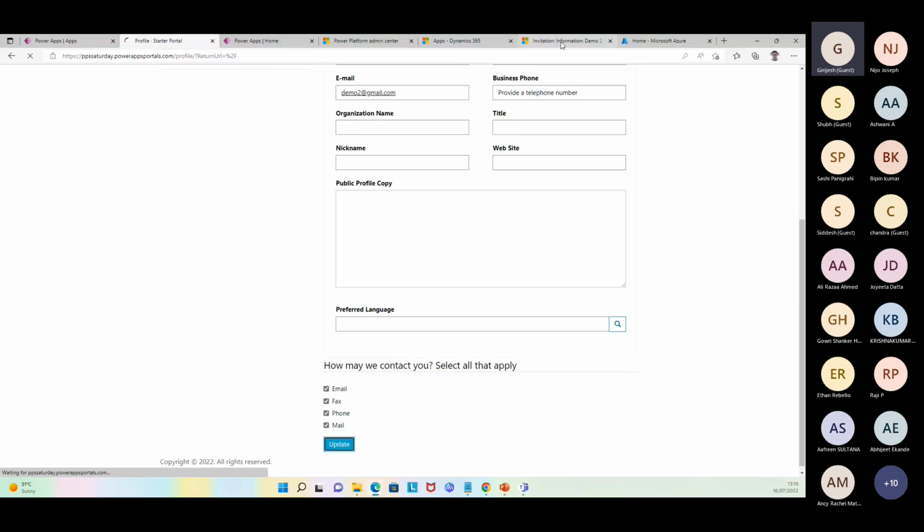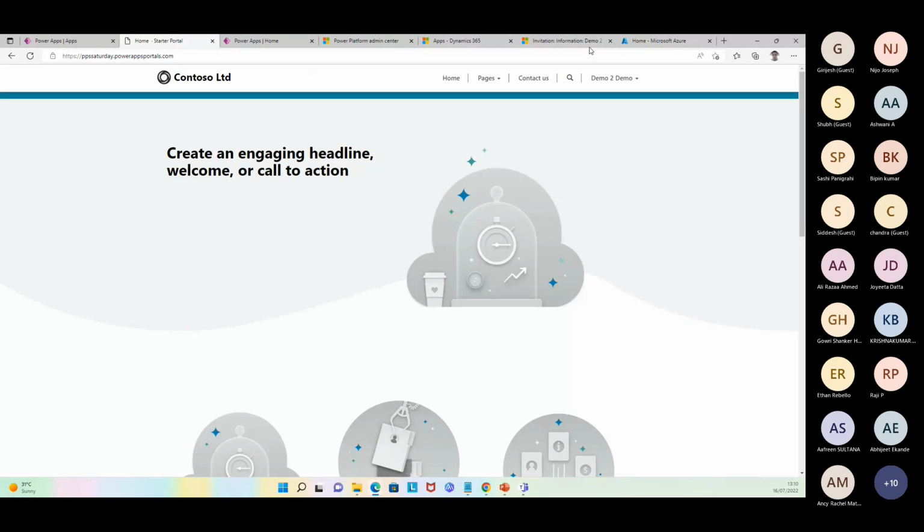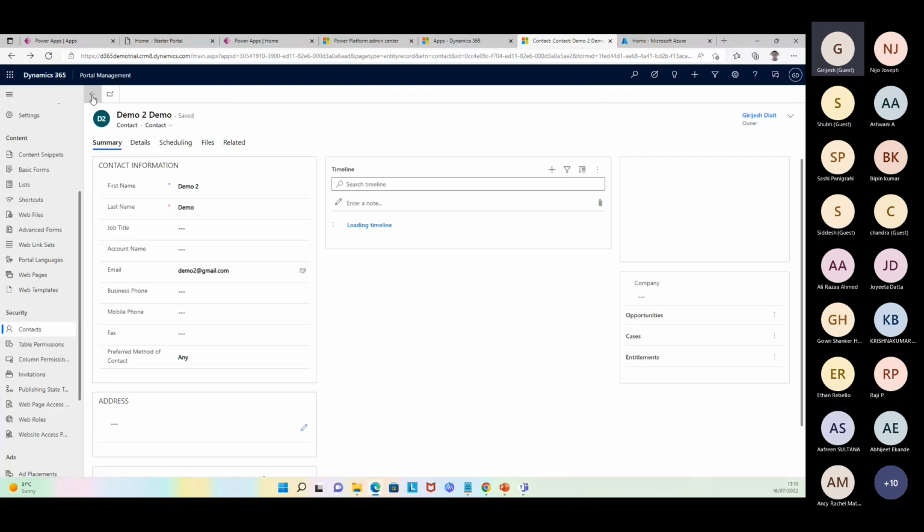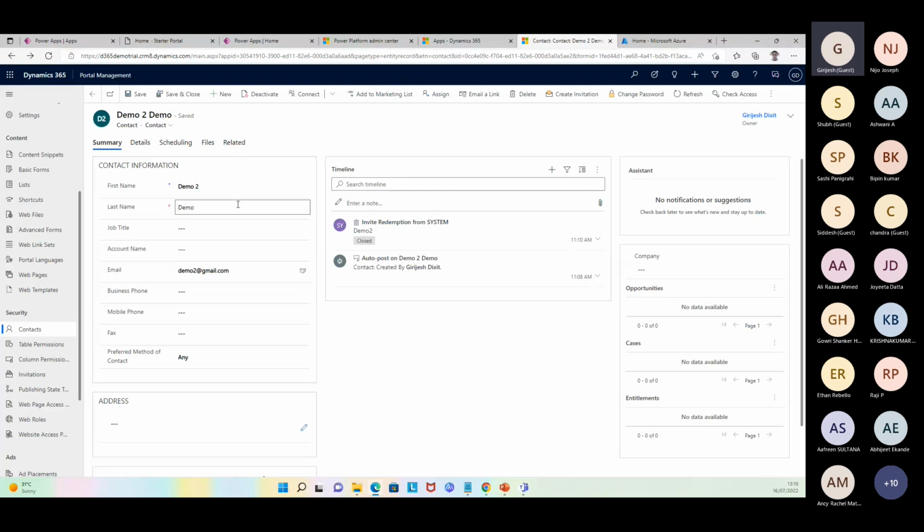I will save it, and if I go to this invitation general, you can see the email ID and other details are already populated. So this is the basic way by which the portal can authenticate our user.